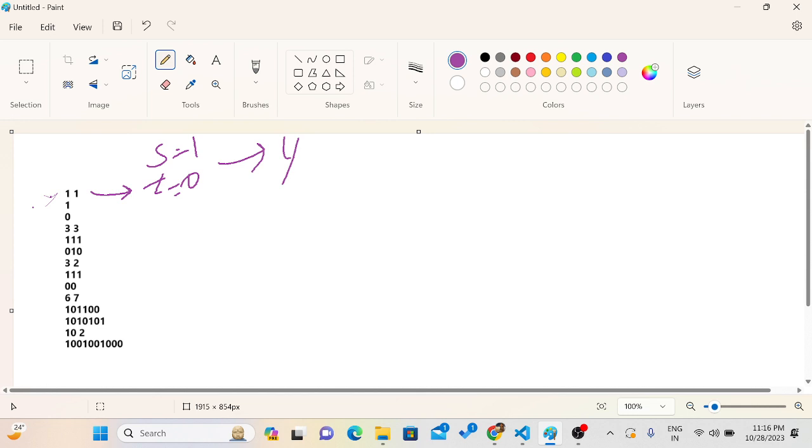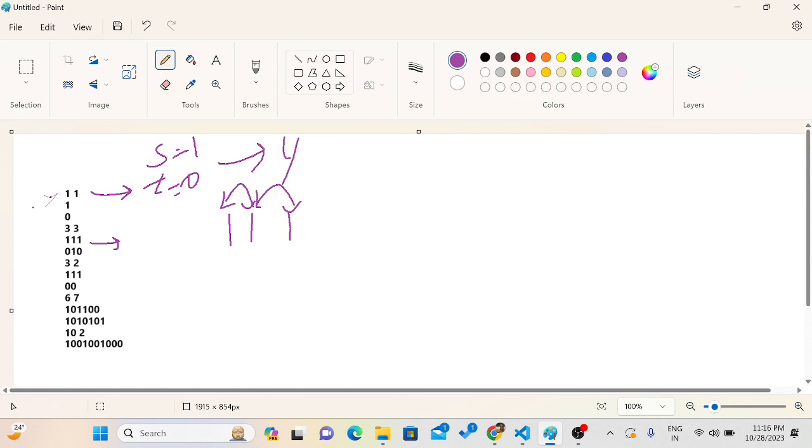In the second test case, we have length of S as 3 and length of T as 3. So basically S is 1 1 1. It is not good as adjacent elements are the same, and these two adjacent elements of the string are the same.